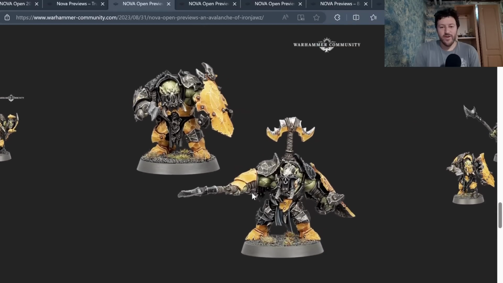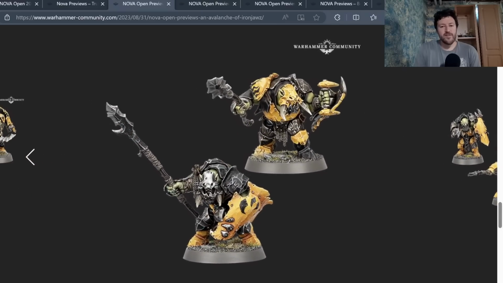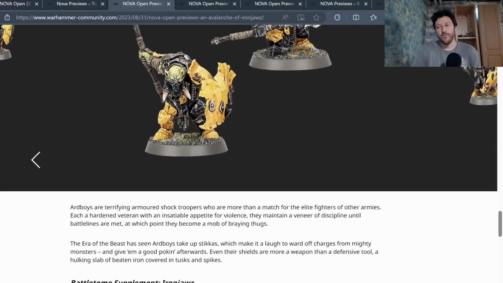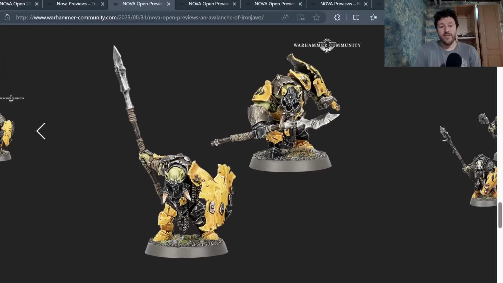Then we have Ard Boys. I'll be honest, I love my derpy little Ard Boys, but these ones are truly excellent. They just fit so well with the current brutes. The one thing I'm worried about, there's two things actually. One is I'm worried there aren't any alternate sculpts. There weren't any alternate weapon options in the video. So if Ard Boys are only stickers and shields, that would be too bad for Iron Jaws just because you'd lose quite a bit of variety.